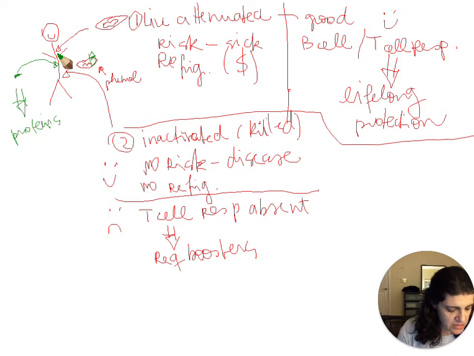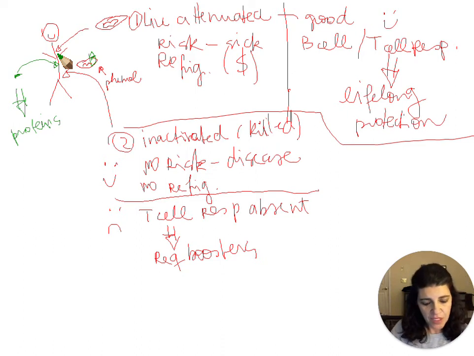Examples of vaccines that are subunit vaccines: hepatitis B is a good example. I did not mention to you examples of live attenuated vaccines: chickenpox, measles, mumps. Examples of inactivated, killed vaccines: polio, the Salk, the one that is injected, not the oral one, and rabies. The Sabin is live attenuated.